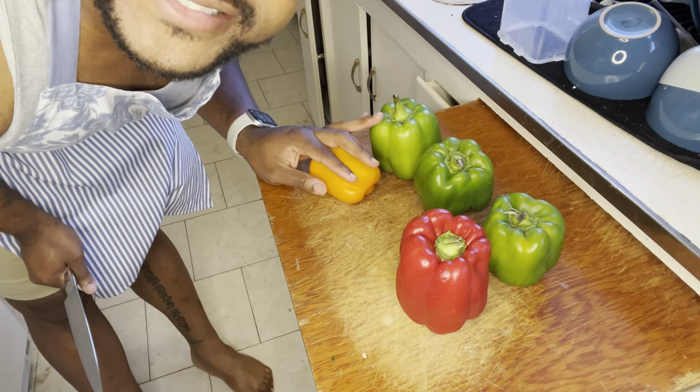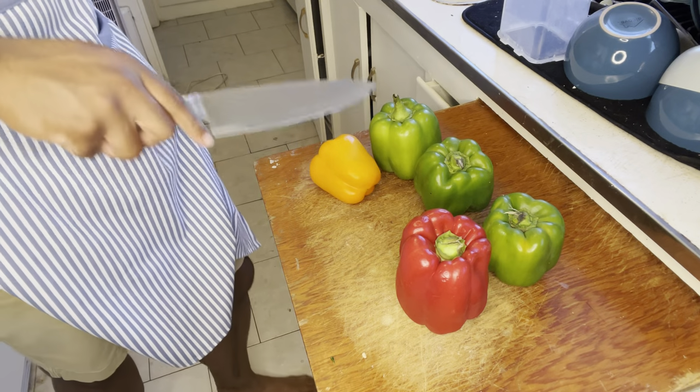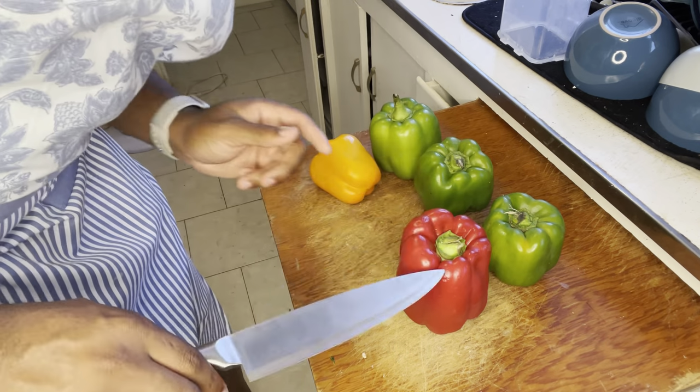So let's go ahead and get to chopping so I can get this fan back off. All right, so hopefully you guys can see everything. So first and foremost, we're gonna cut the tops off of these and gut them out.